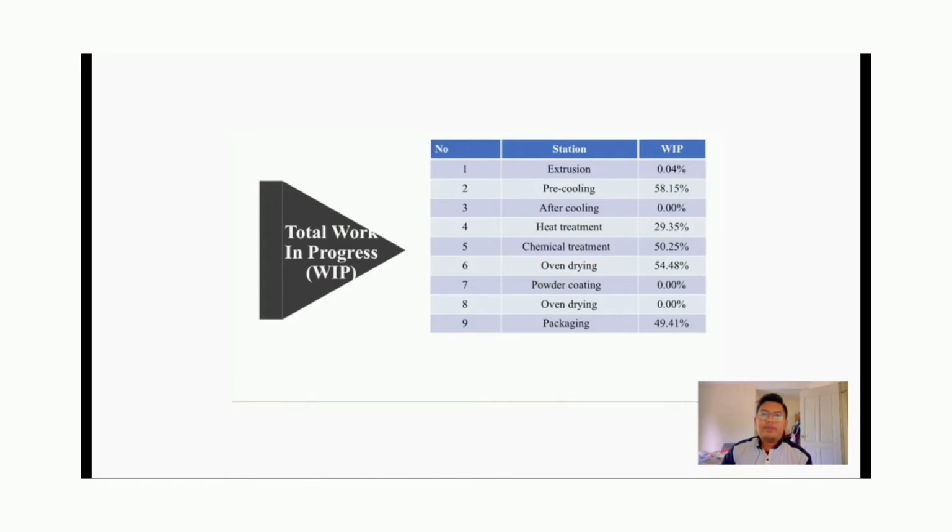As you see, the simulation lasts a total of 7 days. The simulation's output on the 7th day is 3499, as shown in the diagram below. Next, the total work in progress, WIP. The proportion of work in progress for each workstation in the system is shown in the table. It displays the proportion of time that the workstation must wait for the next station to finish before moving on to the next batch.